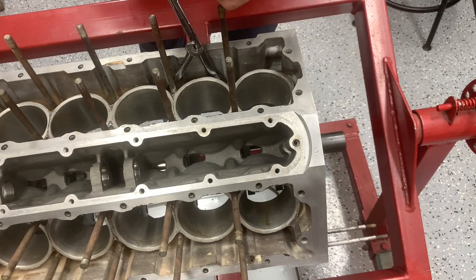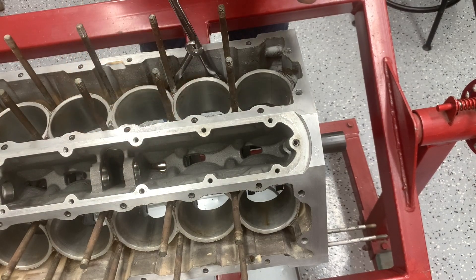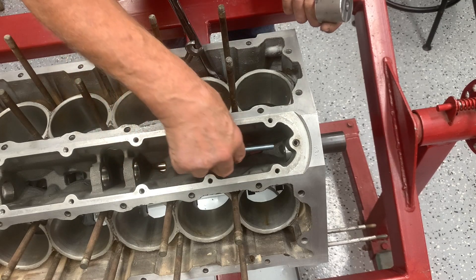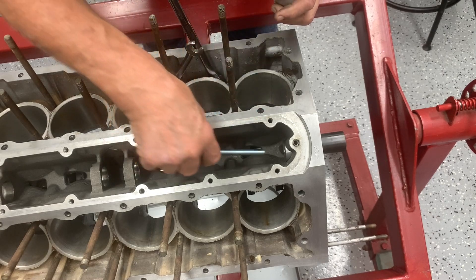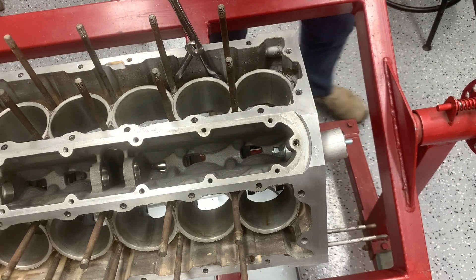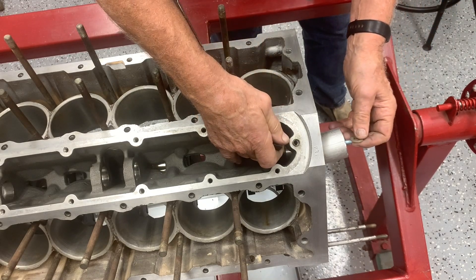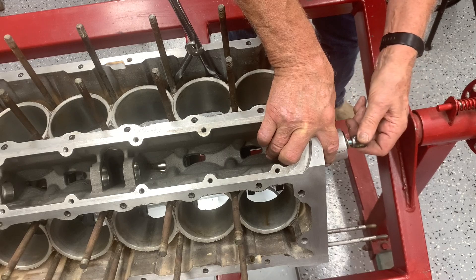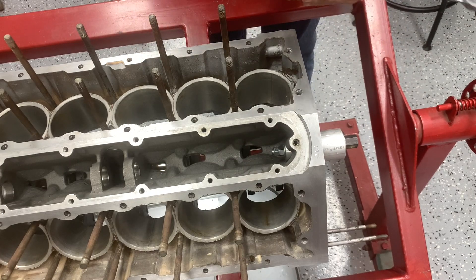Now the same theory applies up front here, except we're going to use a much shorter lead screw. We could use that big long one but I had to buy it in a 3-foot length anyway. So we're going to take the bearing driver and put it in place, insert our lead screw — whoops, we forgot our grade 8 washer — put the receiver cup on this end, install our second grade 8 washer, and then install our driver nut. Let's see how this goes.